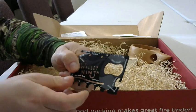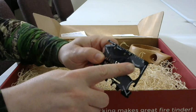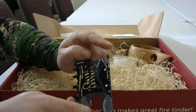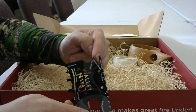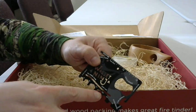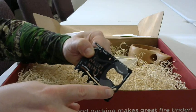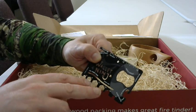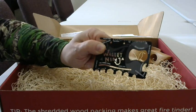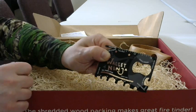So you've got the ruler in inches and centimeters. You've got a bottle opener. There's a little screwdriver. There's an eyeglass screwdriver. That's a letter opener and a nail puller, that notch there. This is a box opener. I'm not entirely sure how. You got various hex wrenches. You got a little screwdriver there. You've got the can opener there. Apparently, if you take a business card and you fit it in there, somehow you can rest a cell phone against it. I'm not entirely sure how that works. Mostly because I haven't seen a business card that's either that short or that wide.